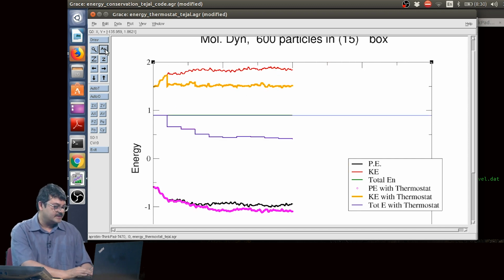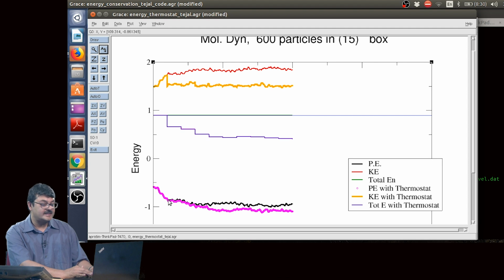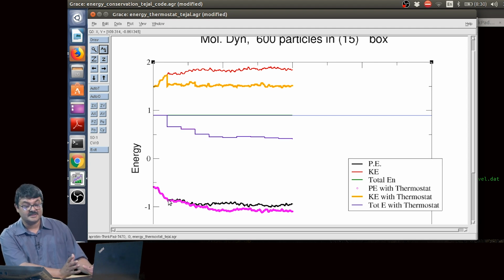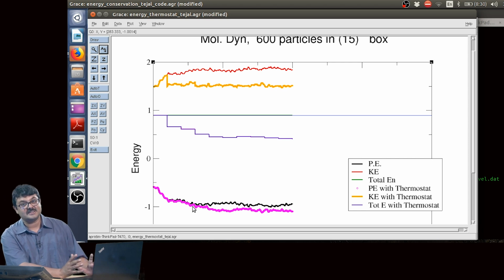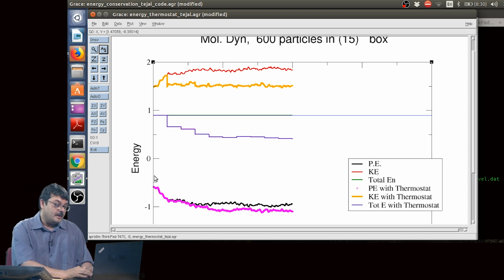What are the consequences? Since the velocity of the particles has changed, the amount of displacement has changed. The potential energy initially follows the same graph trajectory as without the thermostat, as in this black curve. But since every time you are changing the velocity, the displacements are different, the potential energy also changes differently. So, its path has changed. Potential energy here is not being rescaled, only the kinetic energy is being rescaled every 100 iterations.